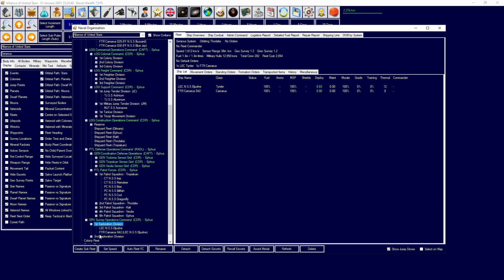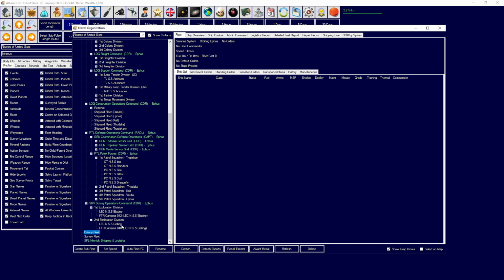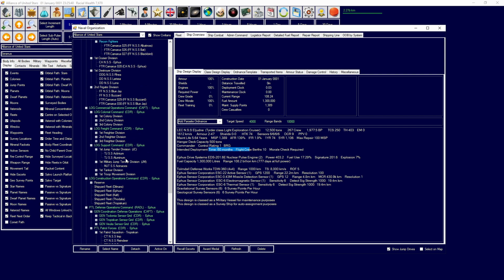We then finally have 2 exploration divisions, the El Junde and the Delling. And those are situated over on Thodalia, and they are pretty large ships with some CUS, with active sensors, electromagnetic sensors, with survey points, and about a 5-year deployment time.